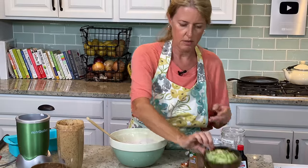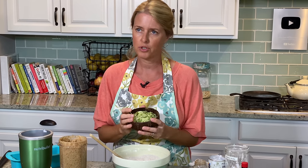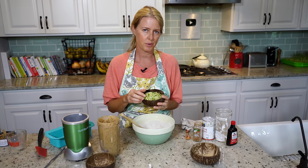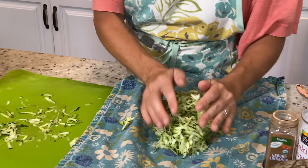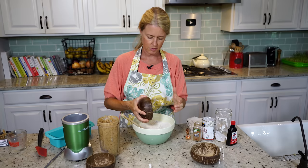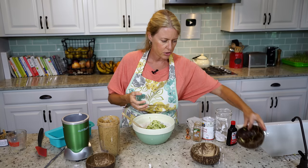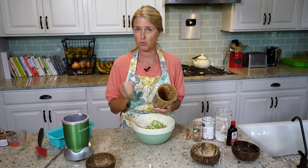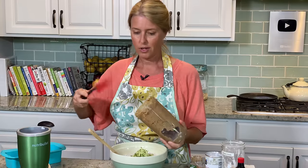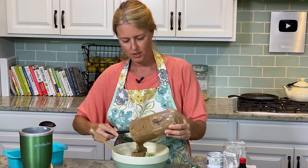I have my zucchini here — this is a cup and a half of zucchini. The secret to this zucchini bread is that you need to get a lot of that moisture out. Typically people sprinkle salt on their zucchini to leach the moisture out, but we're not going to use salt. I just shredded my zucchini and put it in a regular dish towel and wrung out as much liquid as possible — so it's still moist, but pretty dry. Because if you leave that moisture in there, when you bake it, the middle is just not going to get cooked through — especially because we're not using refined sugar, which is dry. We're using date paste essentially, so that's another wet ingredient. If you don't get all that moisture out of that zucchini, you're going to have a gooey-centered zucchini bread.